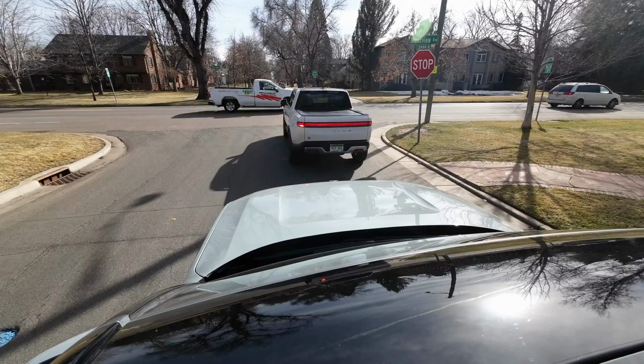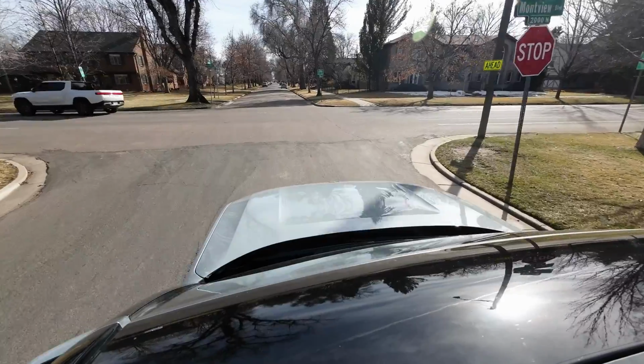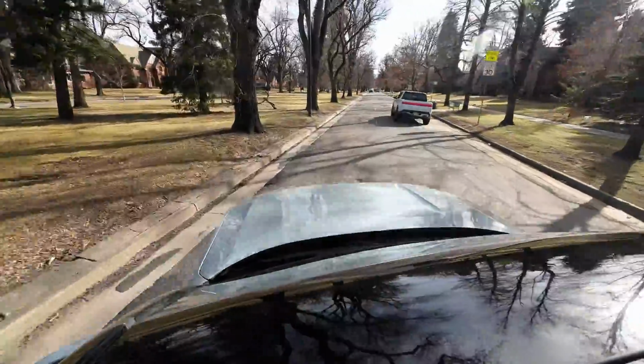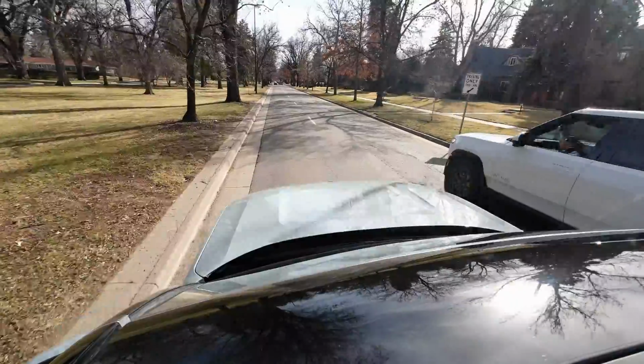But particularly early on, when I started driving Rosie after having driven Rocky for a while, I noticed the difference quite a bit. There was a lot of bumping at first. Now that has changed over time a little bit. Probably software updates have helped that a lot, and probably just my perception over time has gotten more used to driving Rosie, so it has evened out a little bit.